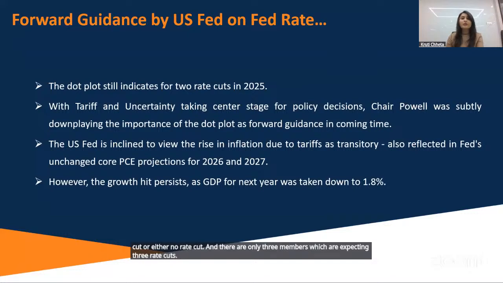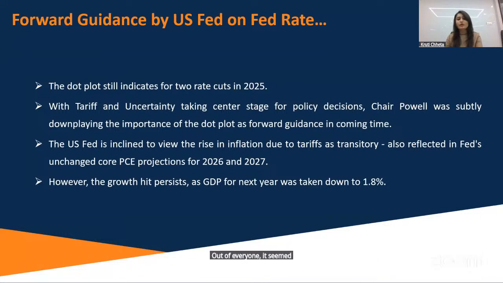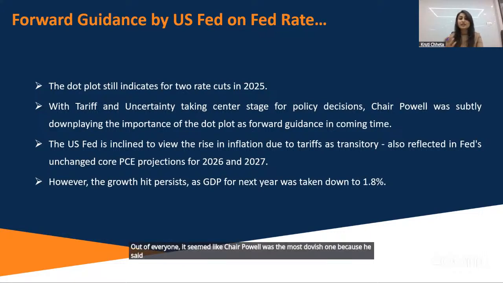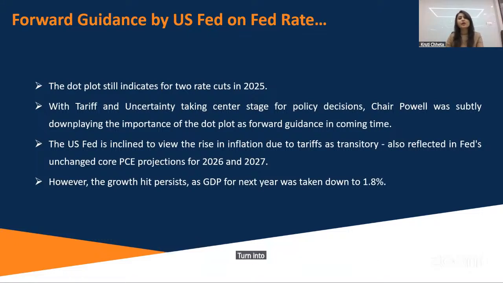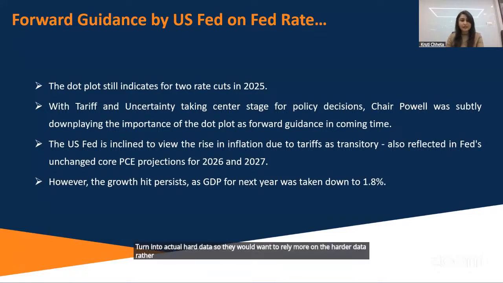Out of everyone, it seemed like Chair Powell was the most dovish one, because he said that the tariffs are supposed to be treated as transitory. They want to rely more on the hard data rather than the sentiment data, because most of the time what they have observed is that sentiment does not always turn into actual hard data. So they would want to rely more on the hard data rather than the forward-looking sentiment data.